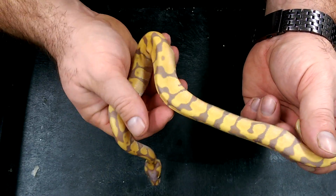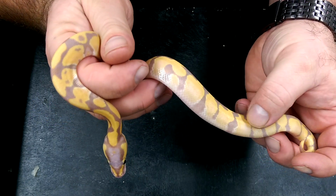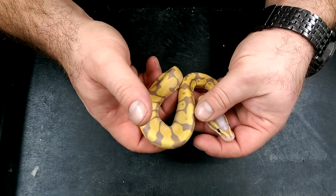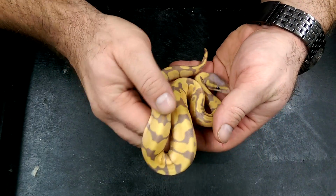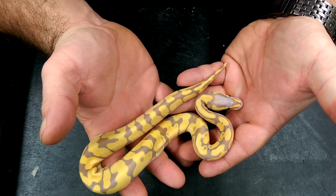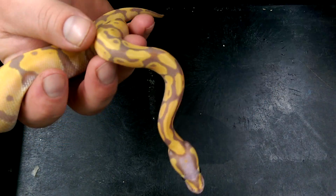But I'm really tempted to keep this one. Some real nice salmony whites coming up from the side. Again, just real on the fence with this dude. If he's not a banana Enchi, he's the best looking banana I've ever hatched. Again, nice little head stamp there, in orange. Let's zoom you in.